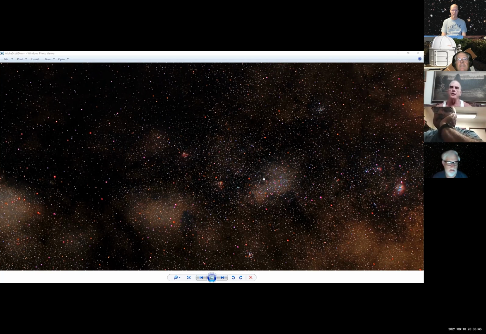The reason is that when you try the second night, you can't stack it because the image shifting on those stars is too much. When you lock it in like this, you're going to get sharper stars, not as blurred out as before.